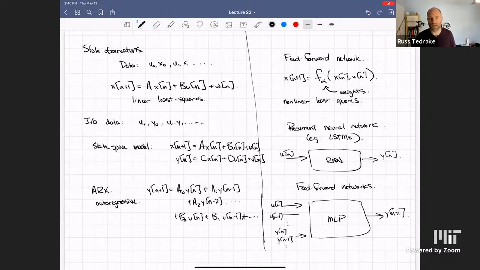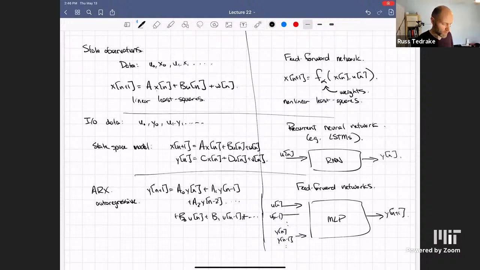But it has implications, which I think are super clear in the linear systems case, and they transfer over to the nonlinear case. So this is the map I'd like you to have in your head: there really are three cases. They're all related, of course, but there's a direct connection between the linear least squares we talked about with state observations and the feed-forward network case. There's a direct connection between the state space models from input-output data and the recurrent network case, where the recurrent units have their own internal state, like this first equation. And then the autoregressive models and the autoregressive case for a neural network.